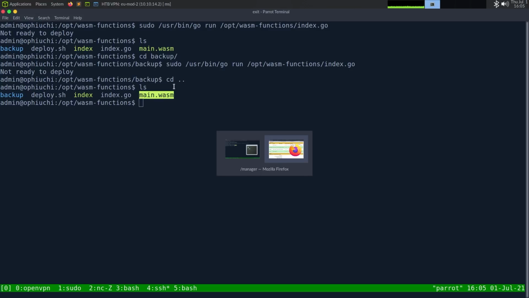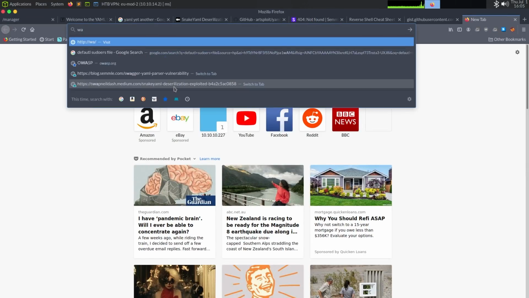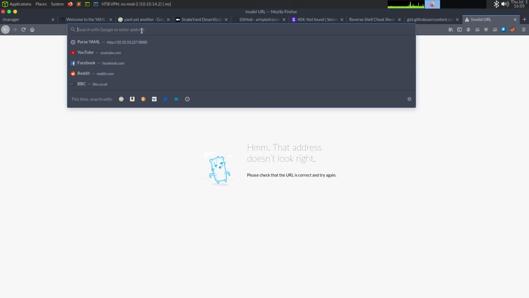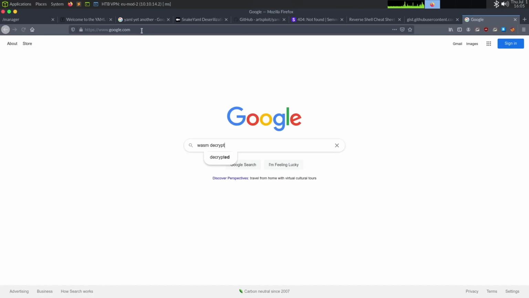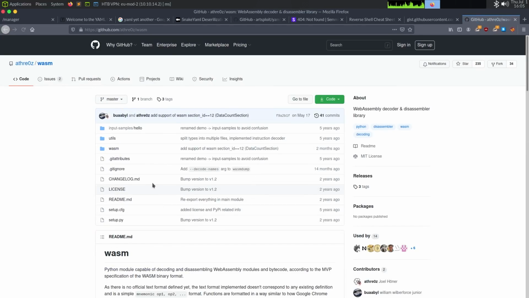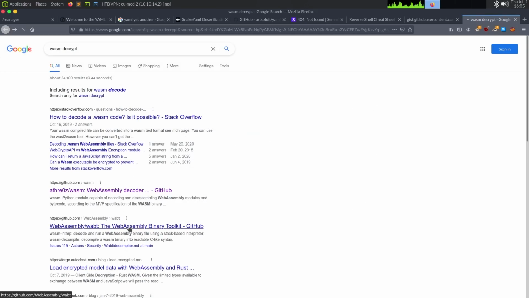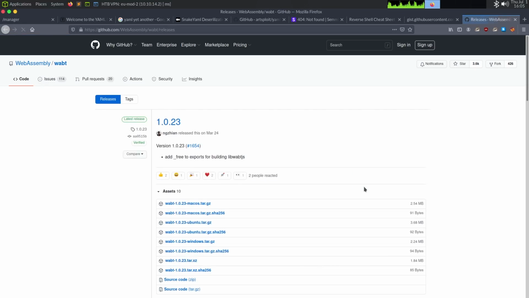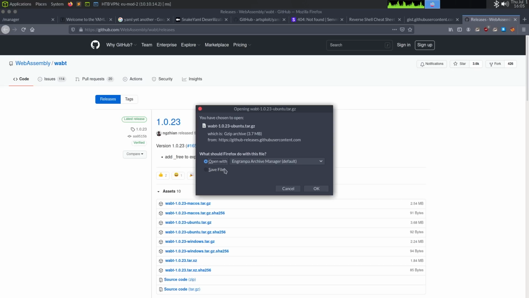So wasm does have a decompiler. So I'm going to Google wasm decompile. Again, I got to fix my Firefox so it goes back to Googling in that URL bar. Let's see. Is it in this? No. Let's see, WebAssembly Binary Toolkit. This looks like it. I'm going to download ubuntu.tar.gz and let's see if this does it.